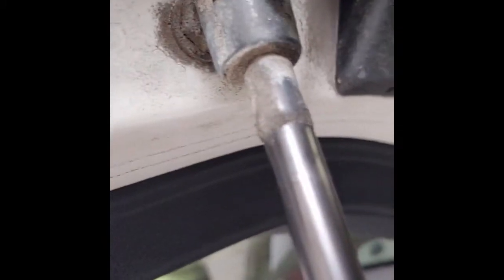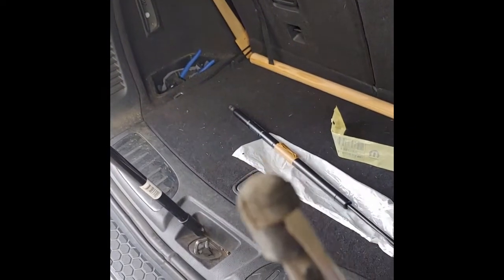My broom handle was able to do what it needed to do. I'm going to set the phone down and get this last piece off, then I'll show you how to put the replacement part on. I'm only using this flathead screwdriver right here, just prying it up like that and pulling it off. That was fairly simple.